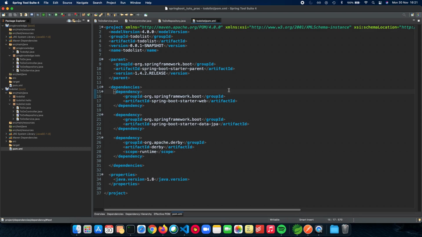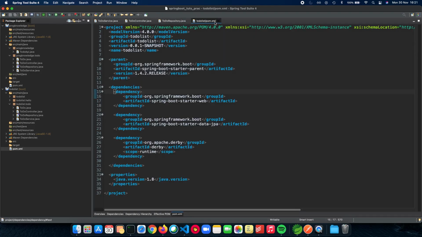And since we only have Derby inside our POM, it will assume that Derby is the one that we are using and set up and configure it for us at runtime. So that is how we use the power of Derby to build a Spring Boot application with the database. Okay, great.